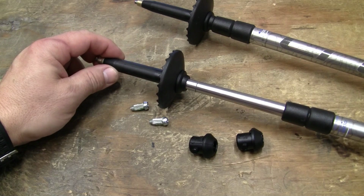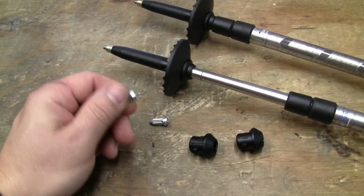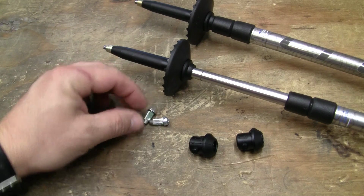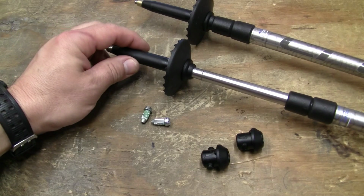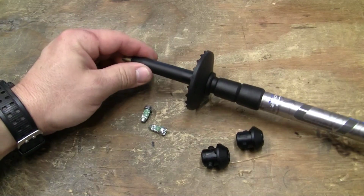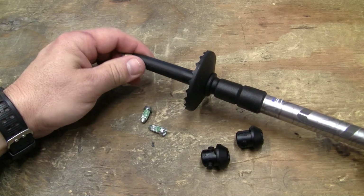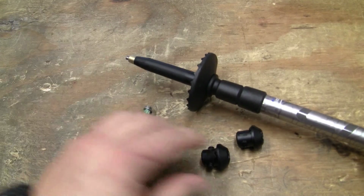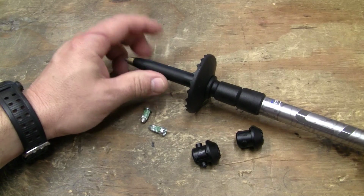So if you have one of these that are the cheaper type of Komperdells, then basically all you do is, I heated this up to loosen that green glue on there, pulled the stainless steel tip out, took these basket holders off, and then of course got the tips that go on the nicer poles and just installed them. What I did was I put them on the shaft, heated them up again. The pole was already a little warm from taking these off. Heated it up and pushed them on.